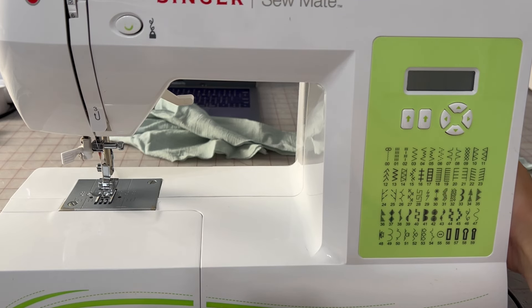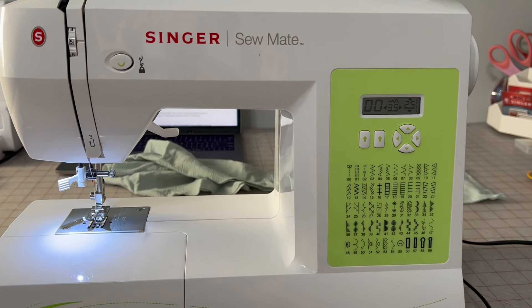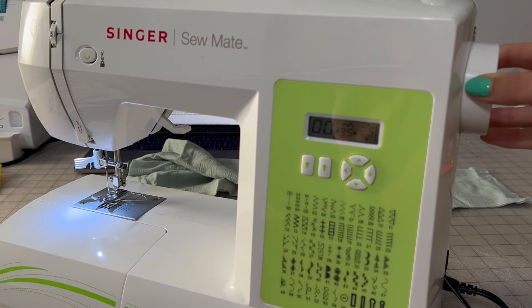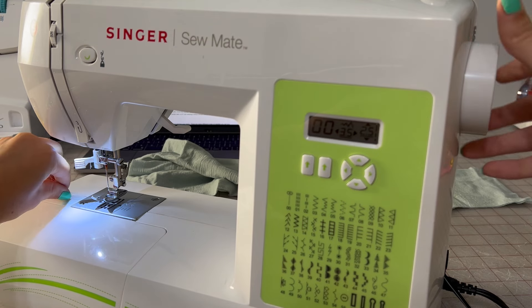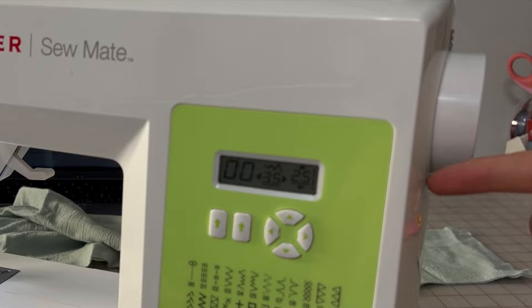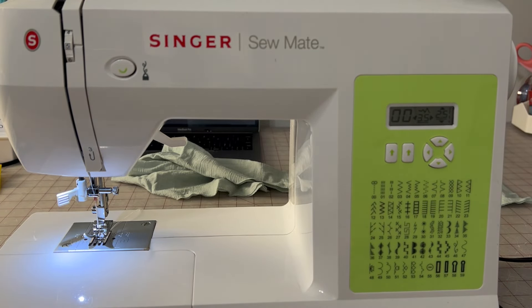Turn on your machine and you're going to have it plugged in to a foot pedal. You press the foot pedal to control the speed of sewing. Another way is to hand crank — this can be useful if you need to go really slow over a certain part or if you want to put your needle in to turn a corner. The hand crank is right here and it cranks your needle down and up — this is what I use to pull up the bobbin thread. I would say to only crank this forwards towards you; it's not good to crank it backwards, as it can cause some timing issues.